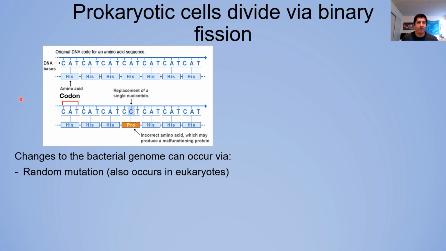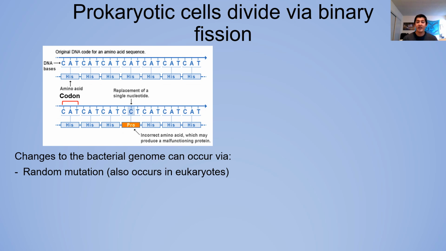So in this example, we have our original DNA sequence right here. We have CAT being repeated over and over again. And each of these codons, the CAT codon, encodes for this His amino acid. Now in this example below, the original DNA sequence has a mutation at this point here, where instead of an adenine, we have a cytosine. And that actually results in the incorrect amino acid being inserted here. You changed the codon enough to where it now encodes for a different amino acid.